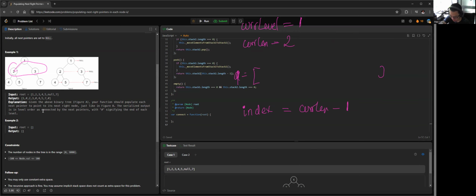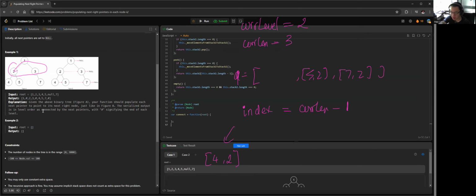Okay, so the next elements are going to be 4 at level 2, 5 at level 2, and then 7 at level 2, right? So now we have 3 elements on level 2. Okay, so we pop them one by one. 4 at level 2, we pop this off, and it doesn't have any left and right child, so that's good.